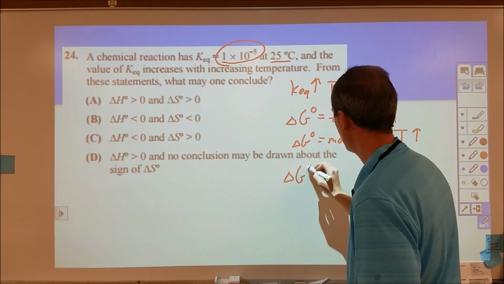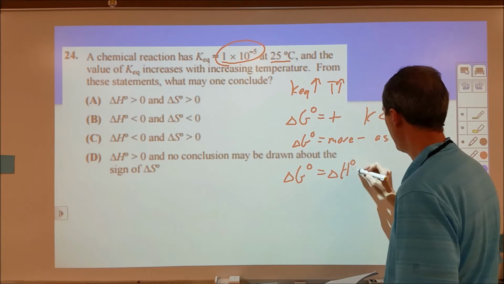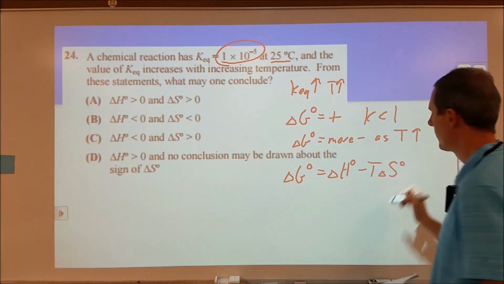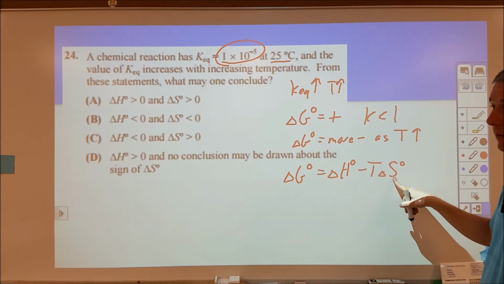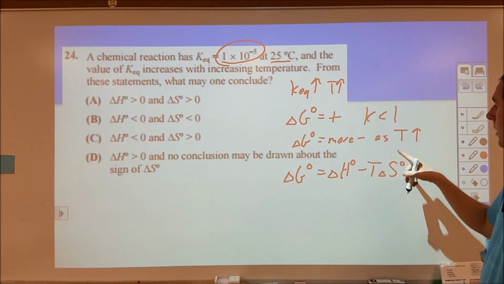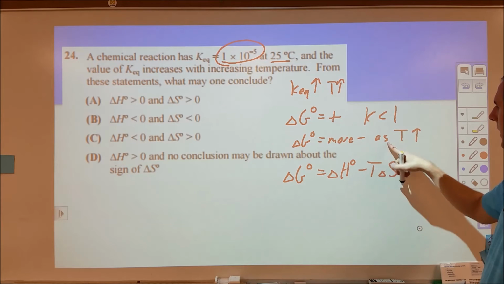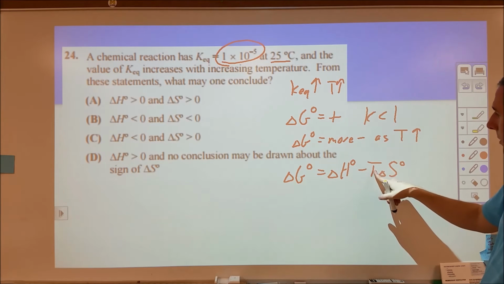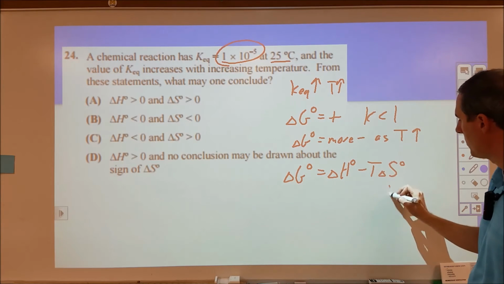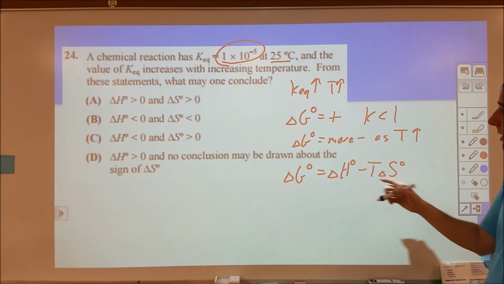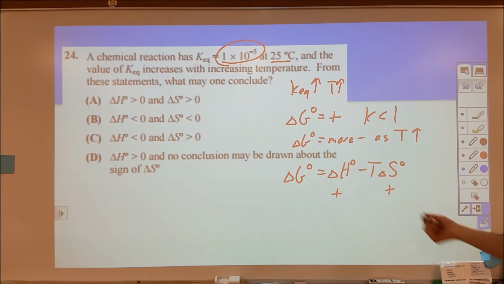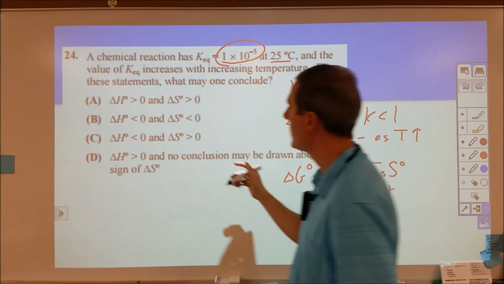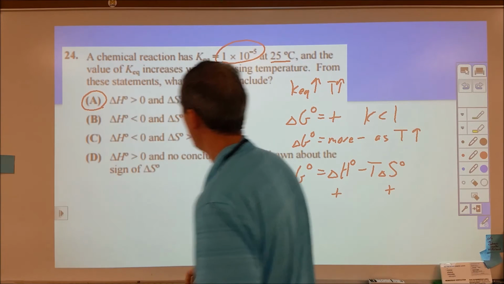So what we can do then is look at the equation for this and do a little analysis. In order for delta G to be positive, either delta H has to be positive, delta S has to be negative, or both. But also, for it to become more negative as temperature goes up, delta S must be positive. Which means that in order for delta G to ever be positive, delta H must be positive. Because as temperature rises, this factor is going to become larger. So we're looking at both being positive, and therefore we will go for A as our answer.